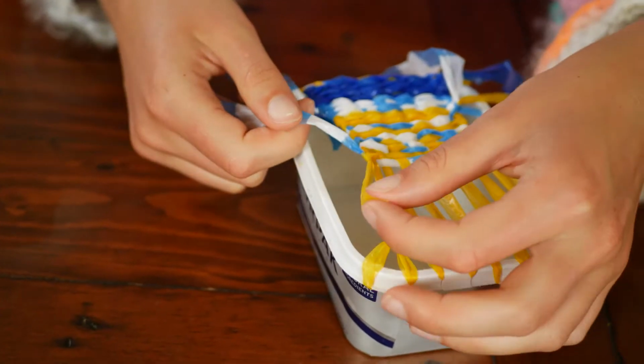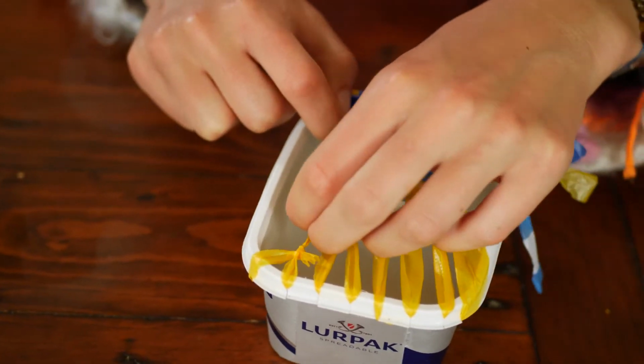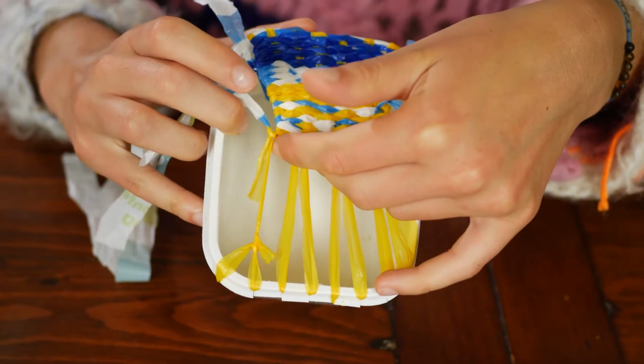When one of your pieces runs out, simply tie it off and continue working your next piece of yarn onto the end of this one. Remember to keep combing down your work.